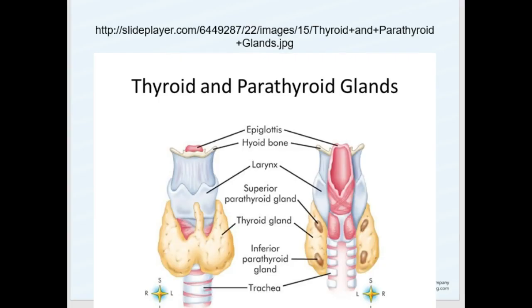And I put a little picture of that in here for you. So you can see the thyroid gland on the left. This is a view from the front. If we turn it around, you can see the trachea back there. And you can see there's 4 little parathyroid glands that are in the back part of the thyroid. There can be 4 to 6 in general of these glands.